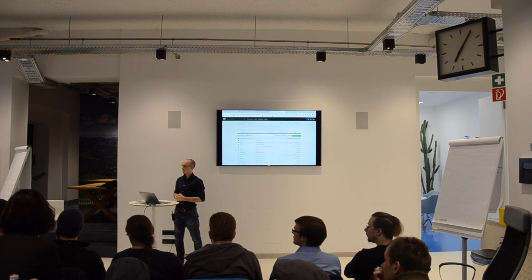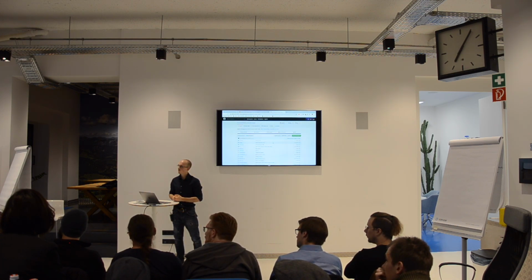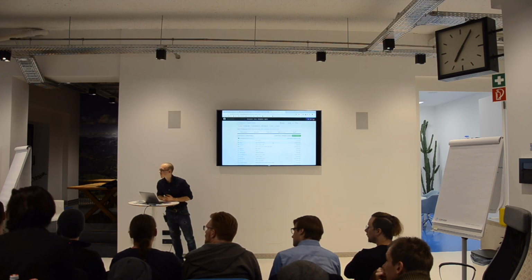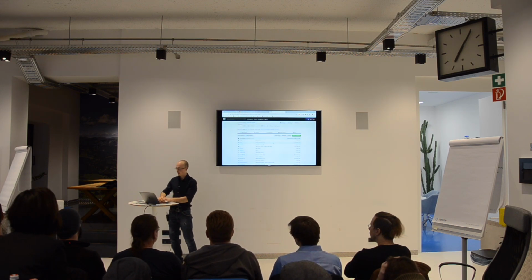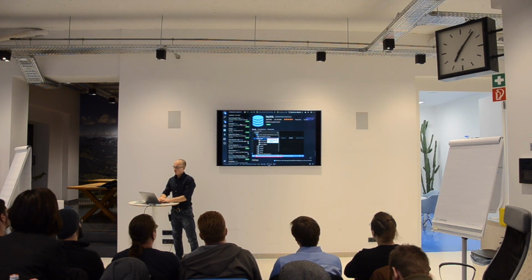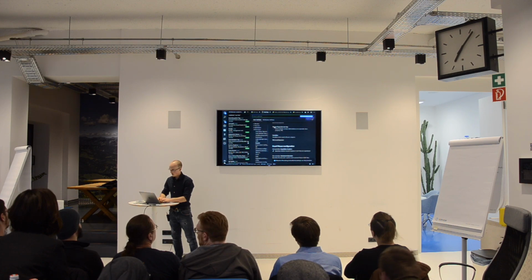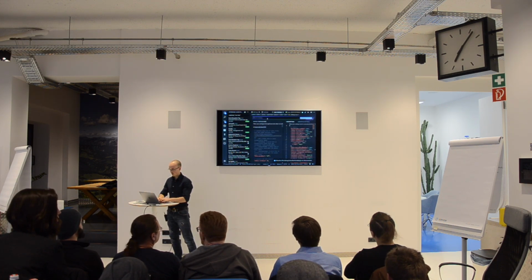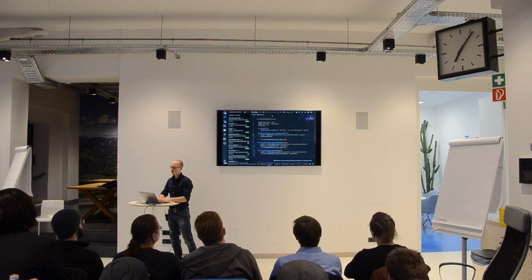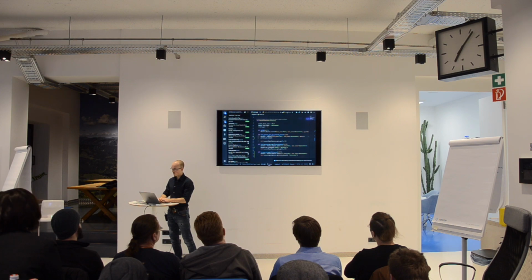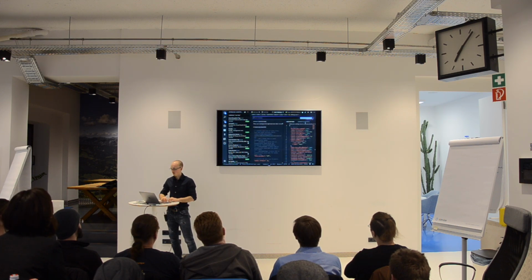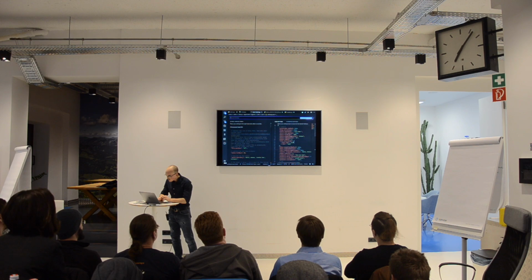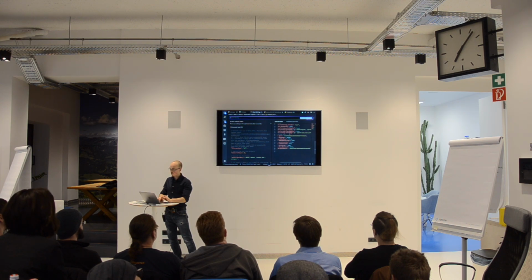Is there any code reformatting feature for things like indentation or code conventions? You mean formatting? Yeah, formatting. Or do you need an extension for it? For Python, when I open my user settings, you can use three different formatters in Python. So it's PEP8, YAPF, and Black, I think it's called. And here in the Python settings, I say I want to use Flake8.